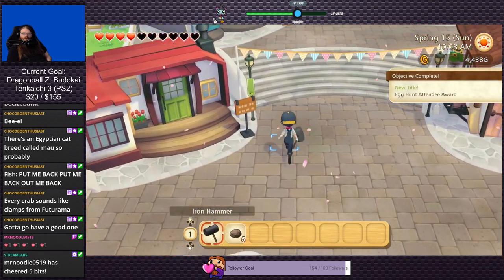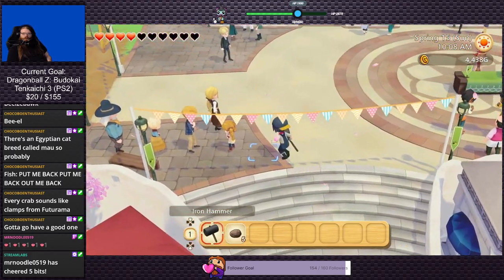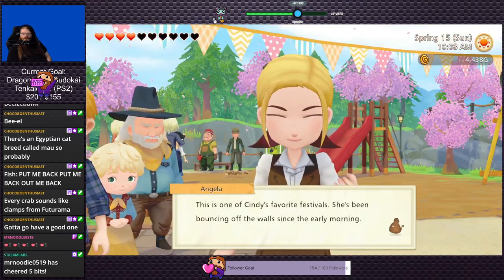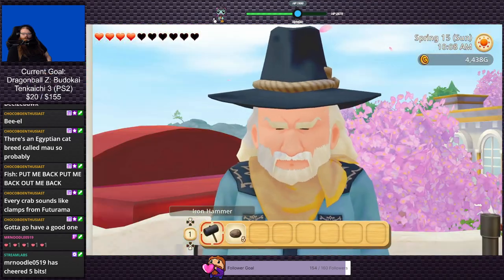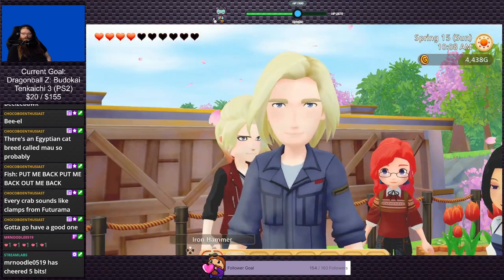Egg hunt attendee award. Okay. Victor, where are you? Jack is giving you tips for finding eggs. I mean, this is a convenient way to meet everybody, I guess. And get a little bit of friendship points with everyone. Gloria painted all the eggs. Good for her, huh?